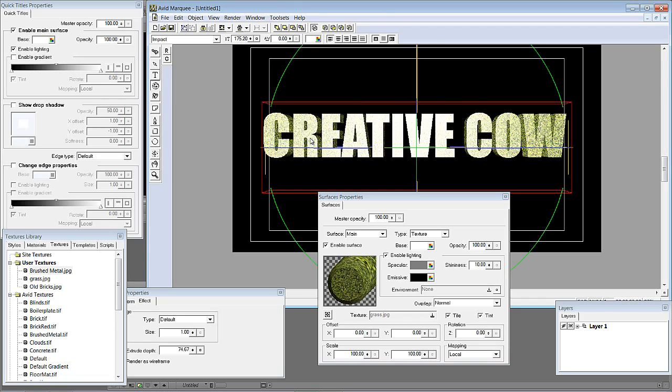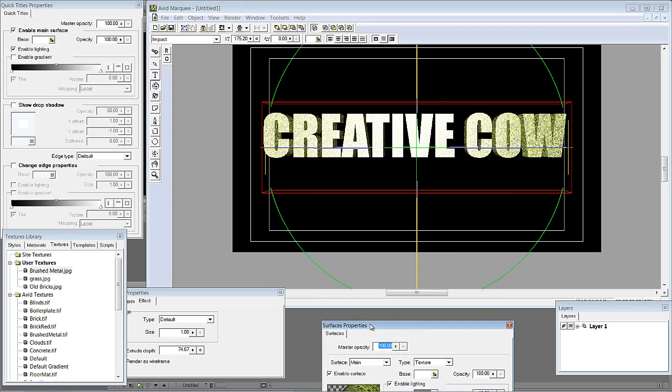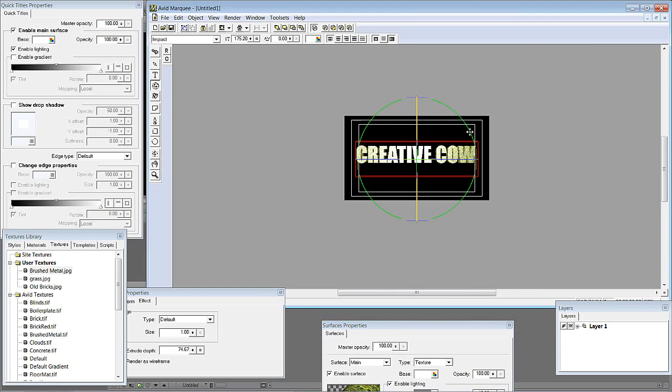But what I want to show you is this. That's actually not what I wanted to show you because we just talked about that. I wanted to show you, like I said, you don't need to necessarily just apply textures to text. Here's what I mean by that. I'm going to add another element to the scene. I'm just going to zoom back by hitting Control and minus on Windows, Command and minus on the Mac. And I'm going to create a plane, nothing but a basic square. I'm going to hold Shift on the keyboard so it creates it as a uniform square.